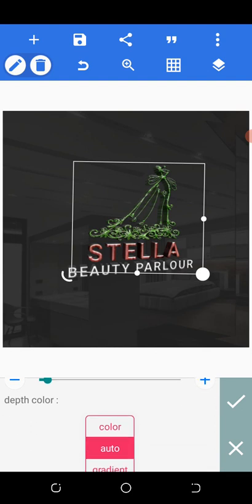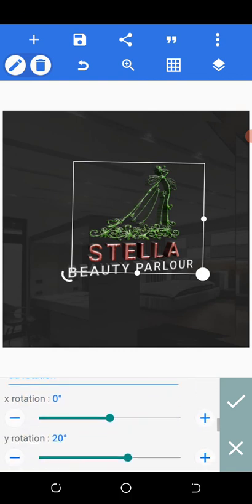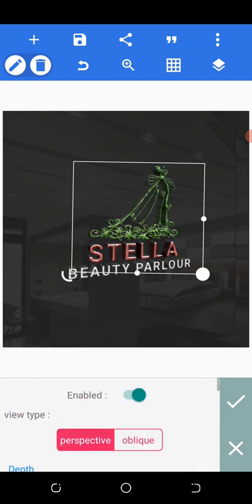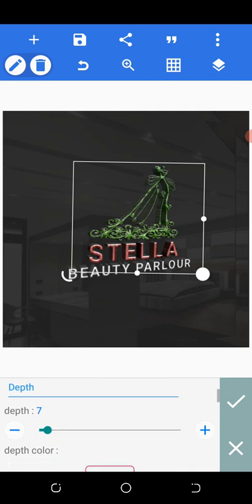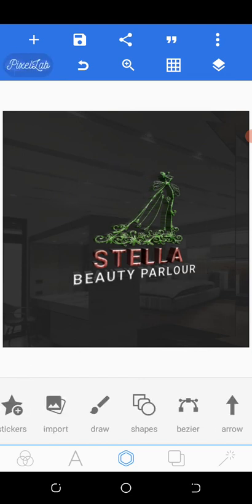You can increase it, you can reduce it. So you see we've gotten something nice. Told you. You can still rotate this. You can darken it. You can also add the blur radius, the depth of the blur, but just make sure it's not too much. So you can see now it seems as if it's placed on the wall.